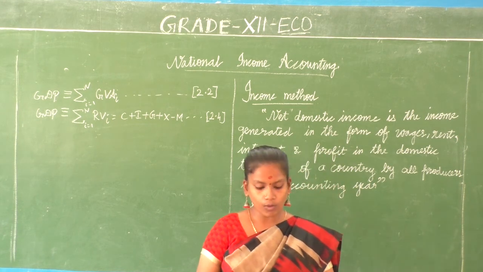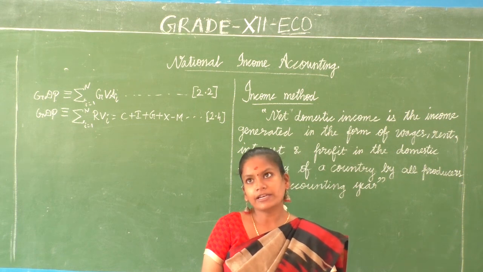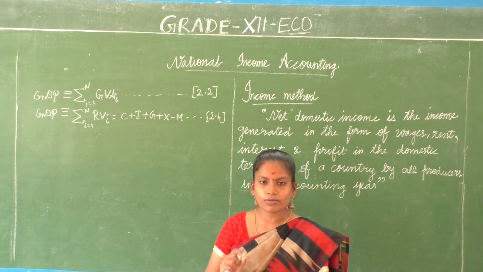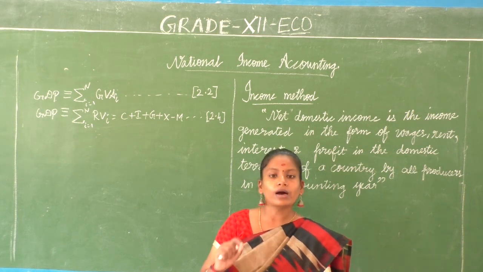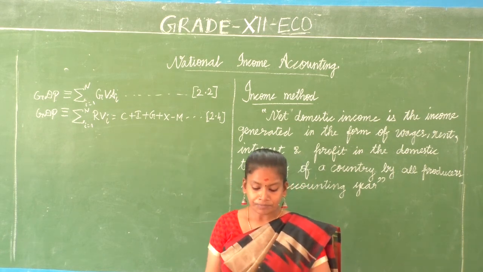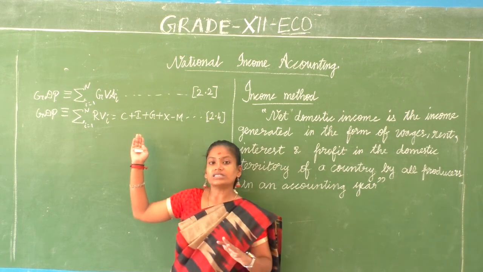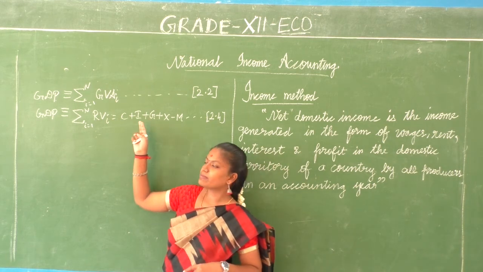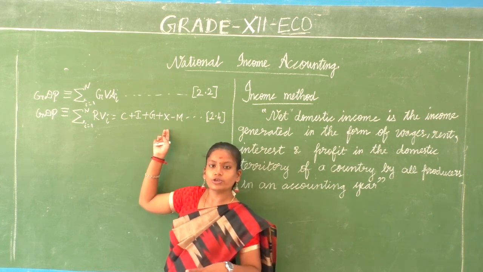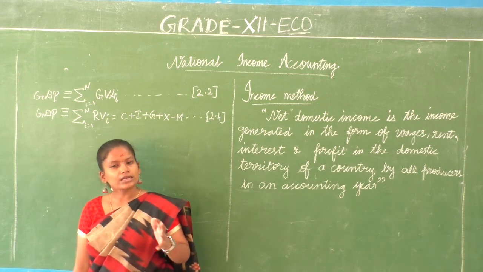Okay, I hope that you all are watching all the videos to understand the topic. We have discussed how to calculate the GDP, gross domestic product, with the help of the value added method and the expenditure method. In the expenditure method, we talked about final expenditures of what? Final consumption expenditure, final investment expenditure, final government expenditure, then the total export revenue minus the import expenditure. That is how you calculated the GDP, that is the national income.